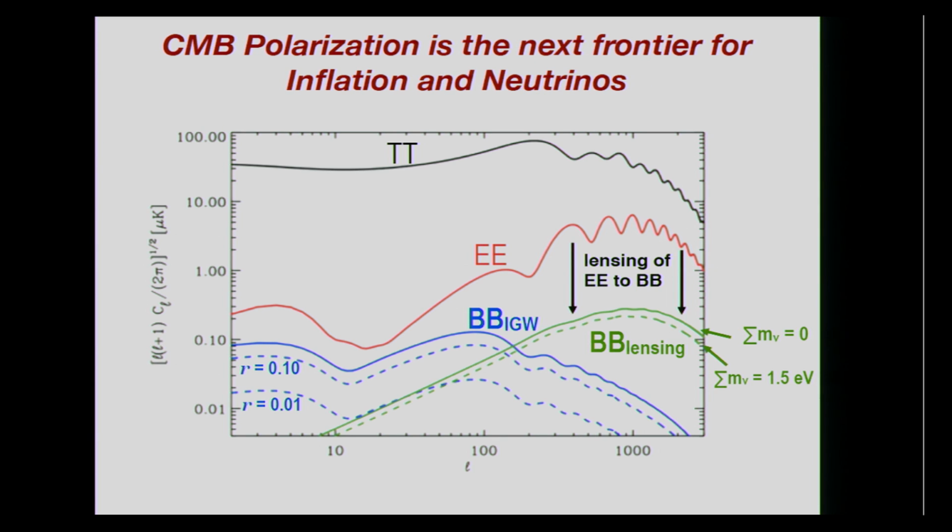So this is basically that same plot, now plotted in log-log space, just showing this more explicitly. On large angular scales, the game is to try to measure this B-mode signal from gravity waves generated during inflation, where the amplitude of the signal depends on the tensor-to-scalar ratio r and also the energy scale of inflation. And then once you get to around 1 degree scales, B-mode lensing becomes the dominant signal. And by measuring the amplitude of this curve, you can get a handle on the neutrino mass.